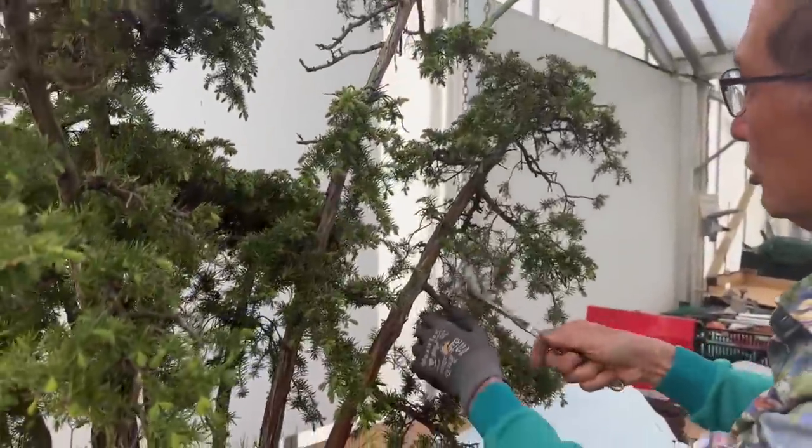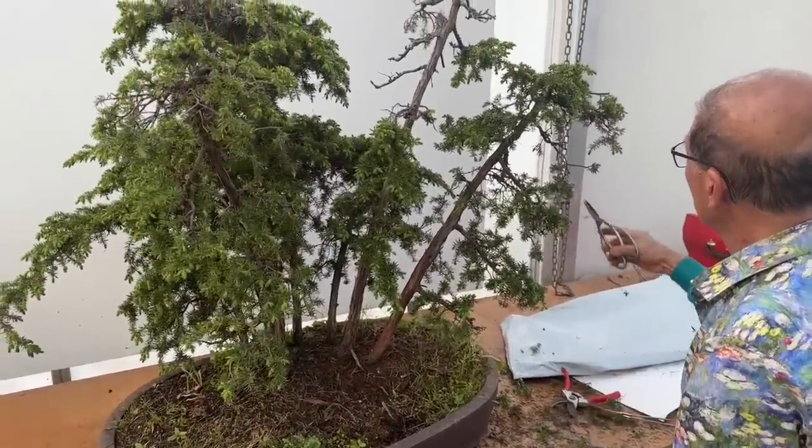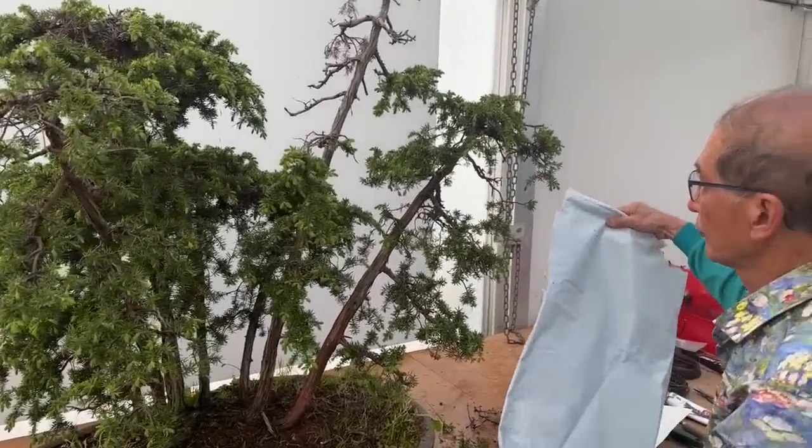But that really should be done towards the end. So I think I've more or less done this tree. Now let's look at this one.